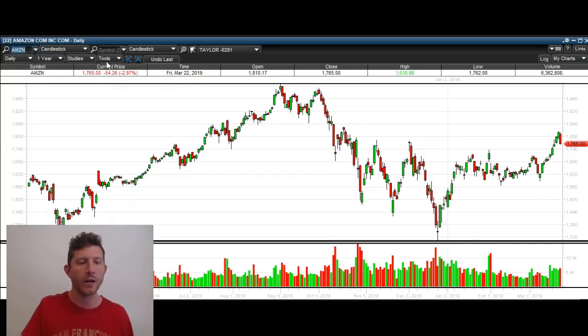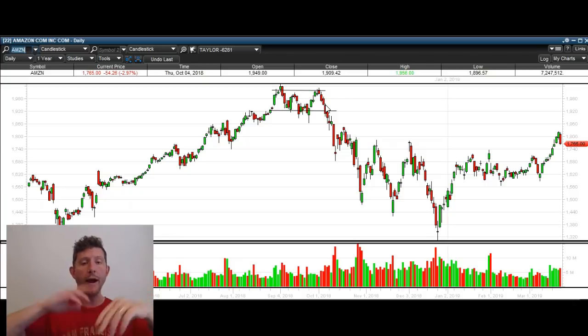Amazon, same thing here as Google. We had this sideways trading, boom, and then we broke that support and headed lower. But again, it started with sideways trading, and it needs sideways trading because it needs to distribute, okay, get rid of the buyers, introduce new sellers, and also build up energy for a move lower. If you just go all the way up and then V all the way down, that is not very likely because it's not going to have a lot of energy. You need to head up and then trade sideways, introduce new sellers, and then head lower.